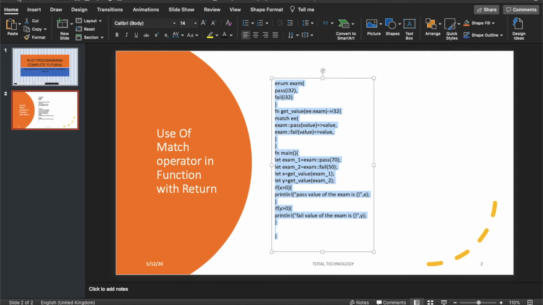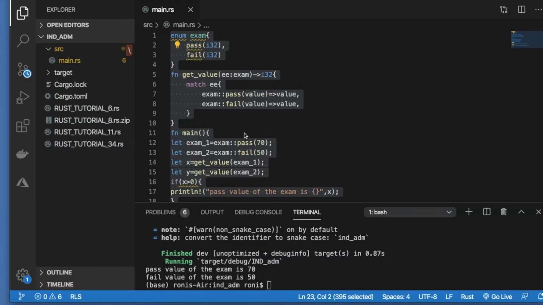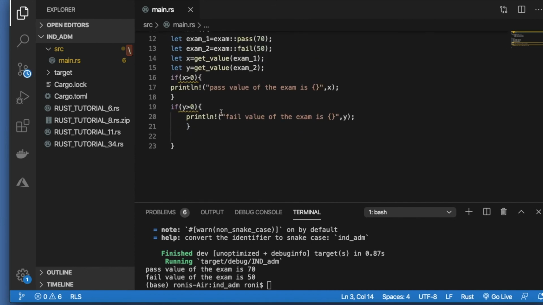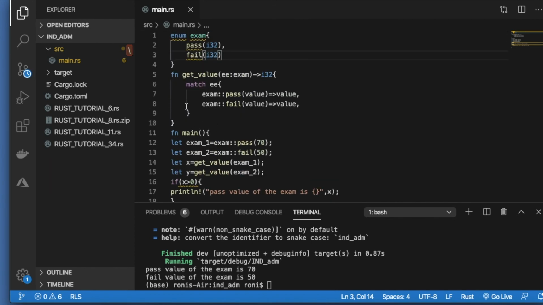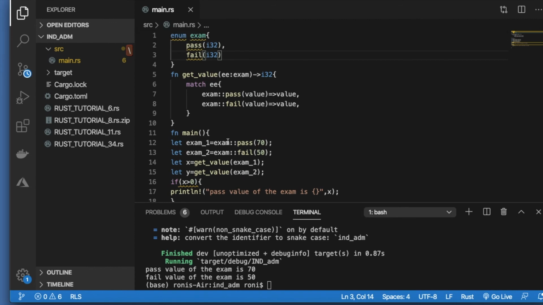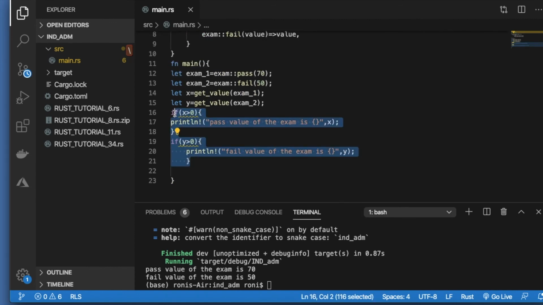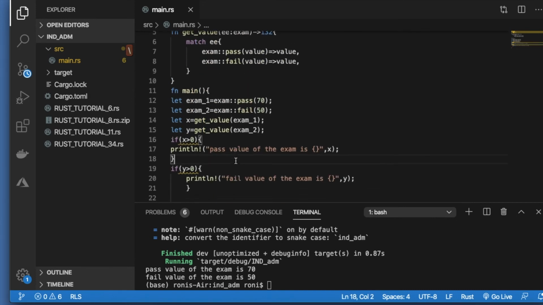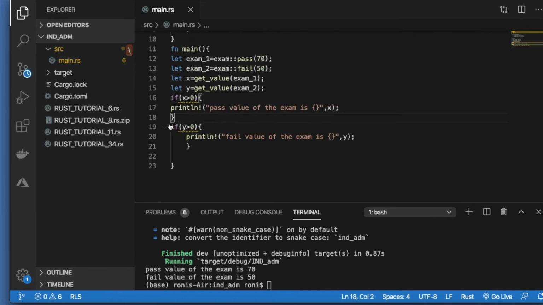So just save it. Okay, so here actually is the definition, here the creating of the instance, and after that we are defining a function, and after that we are calling this function over here, and after that we are doing this thing. But guys, this is not a very effective way of doing this thing. Like if something is not getting written, if you just uncomment this thing over here.